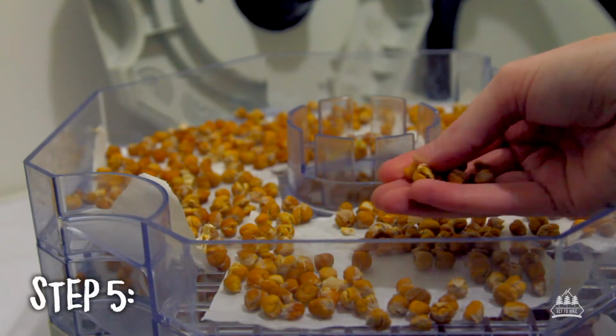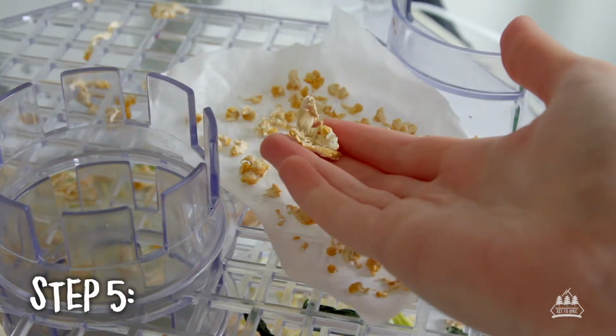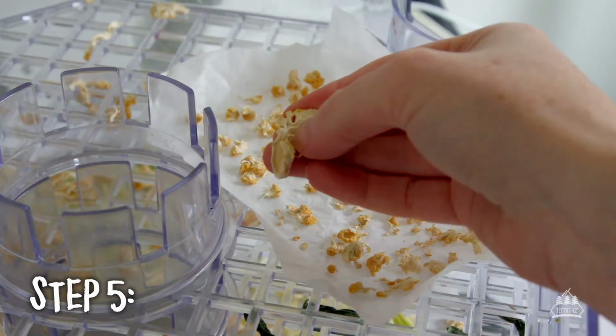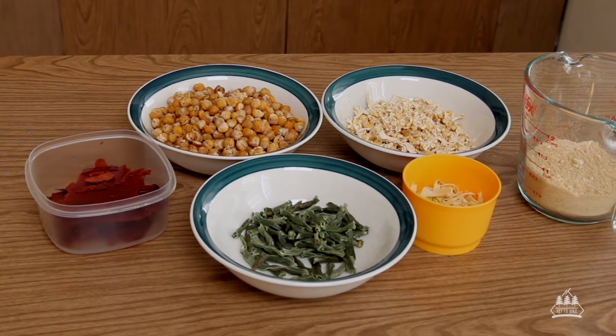Step 5. You know your vegetables will be done as they will become quite brittle. The tomato paste will be somewhat brittle, but it will also feel a little bit like fruit roll. Now you are ready for packaging.